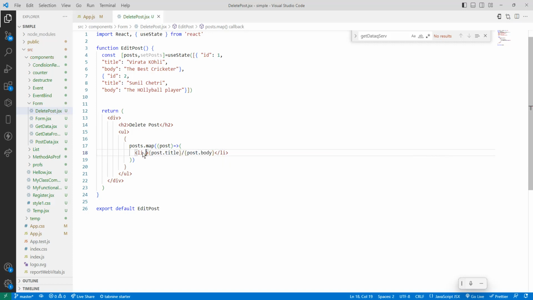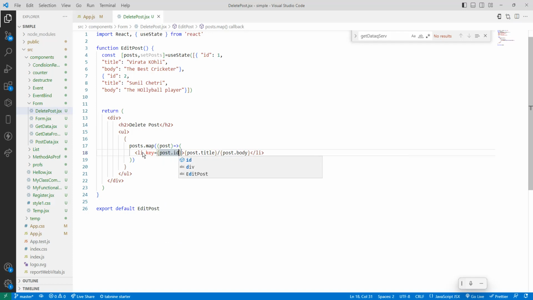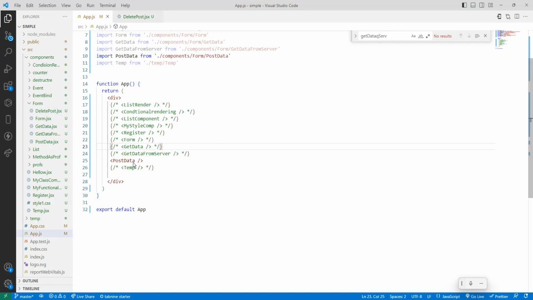So here we are passing the key as a prop, that is post dot id. Save it. Then I will go here, I will close, comment this one, and I will have the delete.